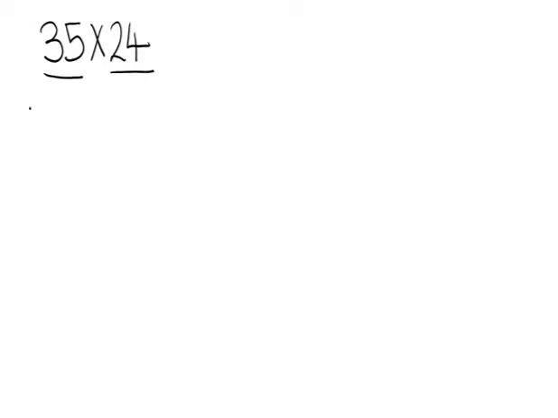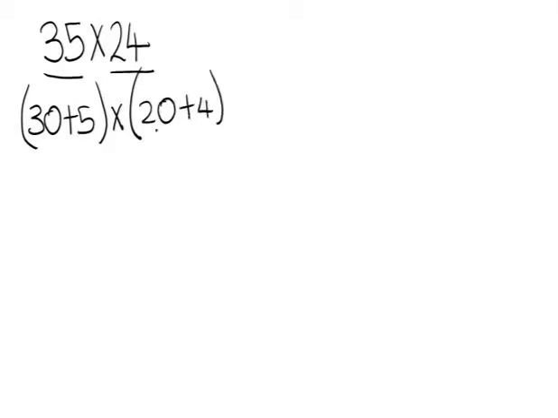Right, so 35 is actually broken up into 30 plus 5. And we're going to multiply that by 24, but we're going to break 24 up as well into 20 plus 4. All right, notice when we break up the bigger numbers into smaller numbers, yes, we do have more sums, because we are going to make up 4 sums from these numbers. But they are 4 simple sums, and it's easier to calculate simple sums, simple numbers.